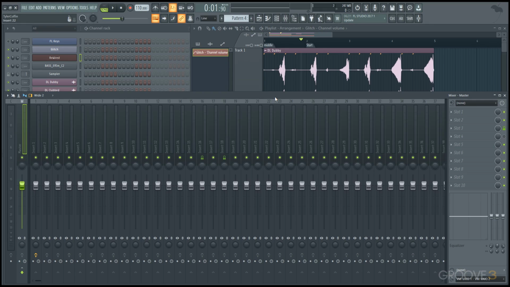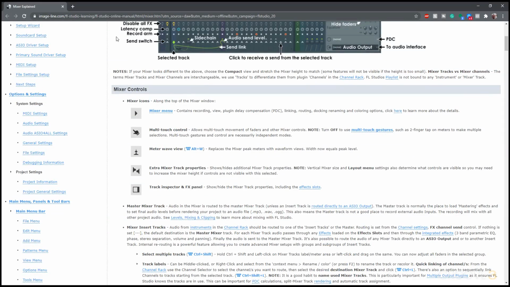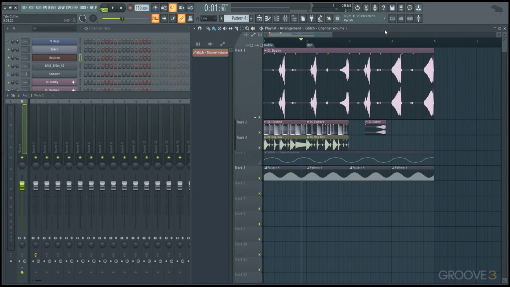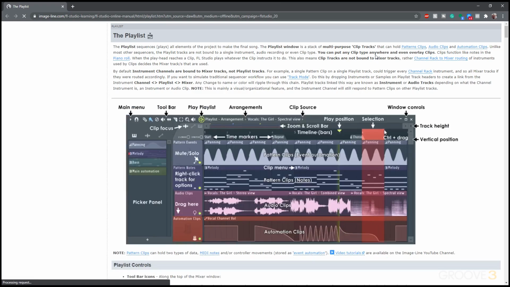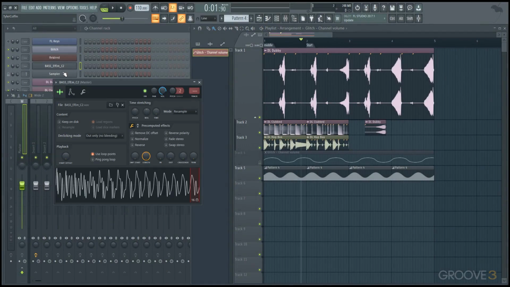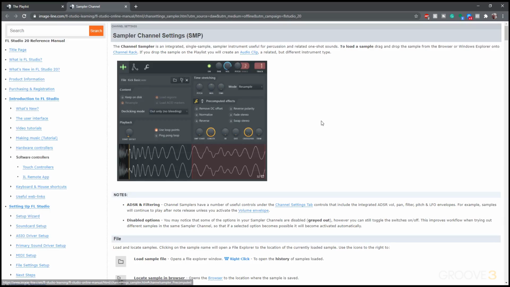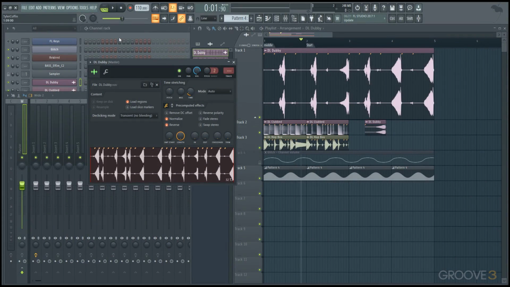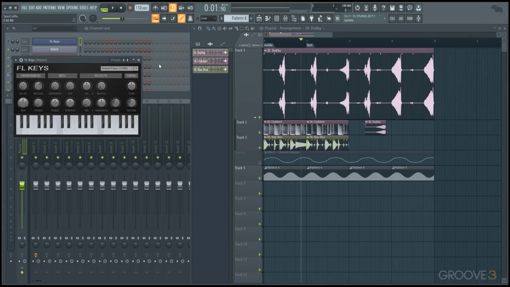And finally, a helpful thing to know is that by clicking F1, you will pull up the online manual, and that will apply to whatever it is you currently have open. So mixer or playlist, if I hit F1, I'll get the manual page for the playlist, or I could search through it, find it for individual plugins, samplers, and be able to look through to get a little bit more detail than even just the hint panel will give me, which is definitely a helpful tool to have on hand.